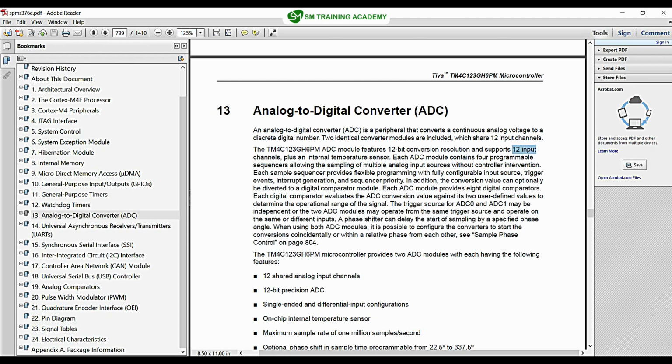and it is having 12 input channels. You can clearly see I am having 12 different ADC channels from which I can read 12 different voltage levels. So at a time I can read 12 different ADC values in my microcontroller, and each values will be ranging from 0 to 2 to the power 12, since the resolution of the ADC is 12-bit.